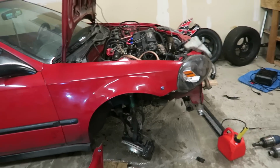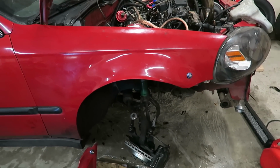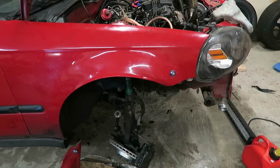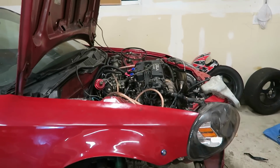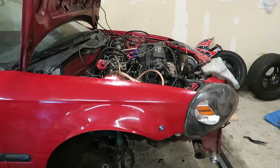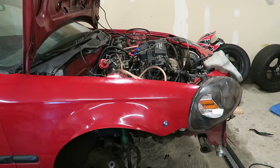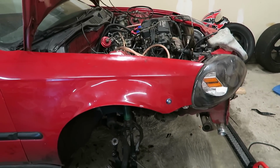And an update on the hatch for some of you guys who are wondering. I did call Insane Shafts today, and they're gonna ship me a new axle for the driver's side, because that's the one that popped out. They're actually gonna lengthen it for me like a half inch, so it will stay in there and not pop out like it did again, even with the motor slightly shifting over. So honestly, that was pretty cool of them.